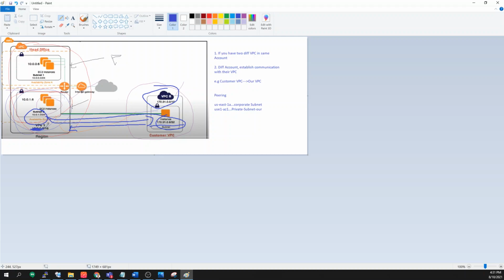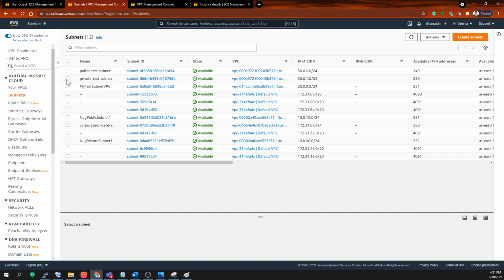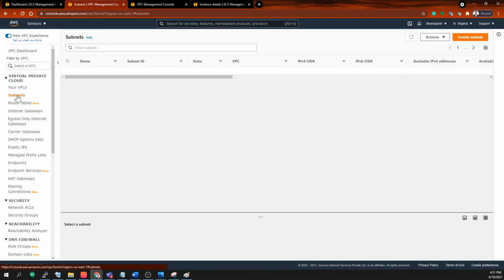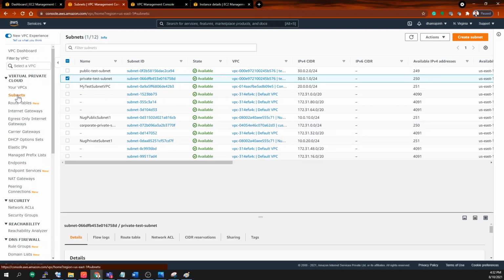So I'm just going to the private subnet route table. Okay, and in this subnet you can see the route table is there, private subnet test. Currently I'm working on that one. Let me move up.